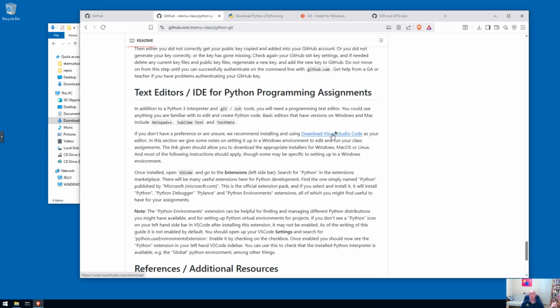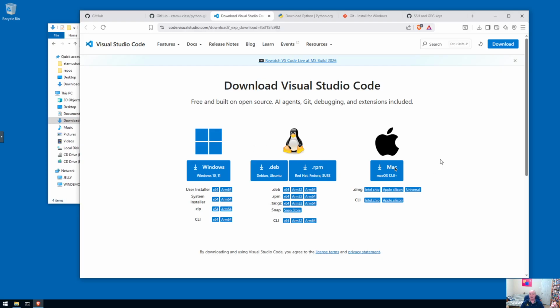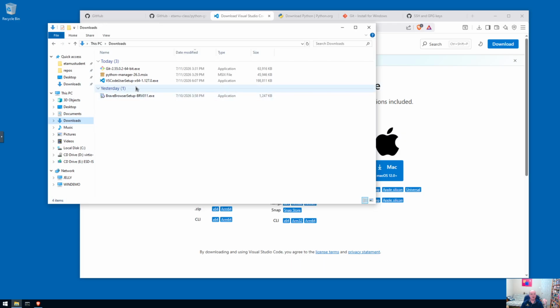So whatever you're using, you can go to this link here and download an installer. You might be able to use brew install for Mac. You could probably use a package manager to install VS Code. I'm not certain if VS Code is in the brew package manager or not, but the installers from the direct download from Visual Studio Code I know work as well, right? So I already downloaded it. Let me go ahead and install VS Code real quickly here.